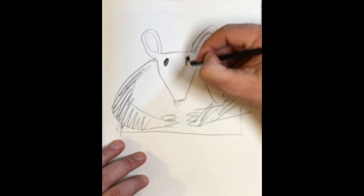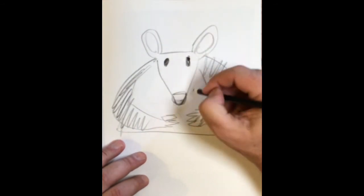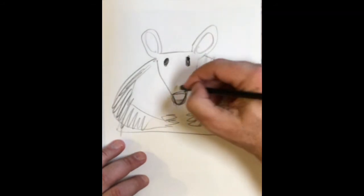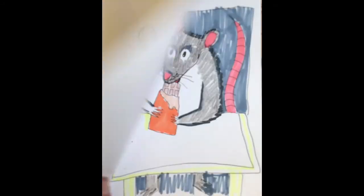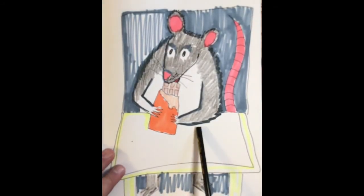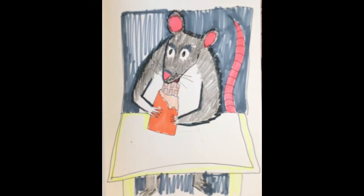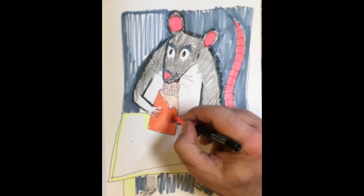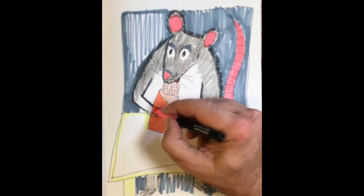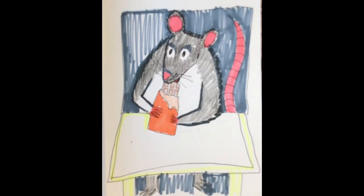I think it would need bigger eyes for one thing. It needs more of a nose. Yeah, see? Not always going to be perfect. Now look, he's got his chocolate bar, eating with his little tiny hands. And that's the thing too, you want to look at some of the little features on the creature and ask yourself, what works there? So you've got the nice little rodent-y hands. They do have these cute little tiny hands and they grab stuff with them.